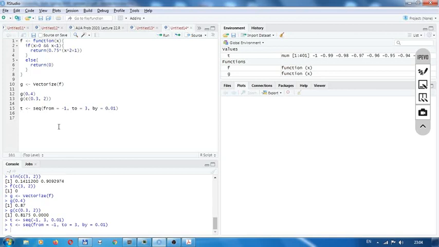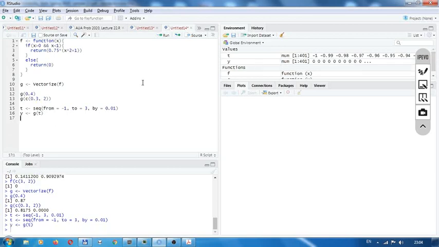Now I'm calculating the value of g at this vector t, and this is giving another vector of the same size. First zeros, then some non-zero elements, and then again zeros. Now I can plot the graph of this function g, or f, just by plotting pairs t and y.